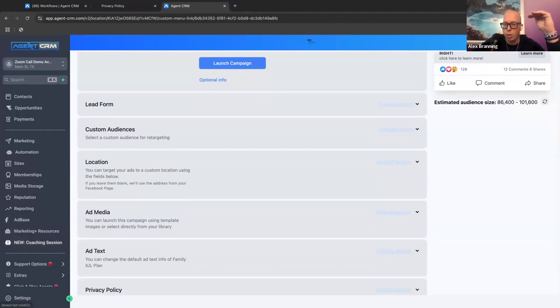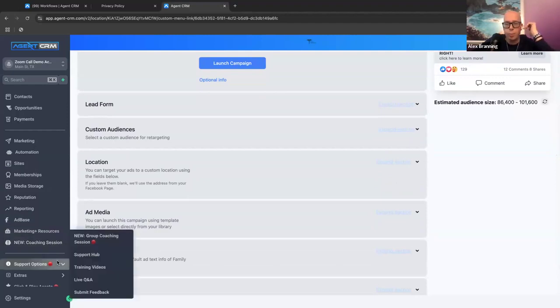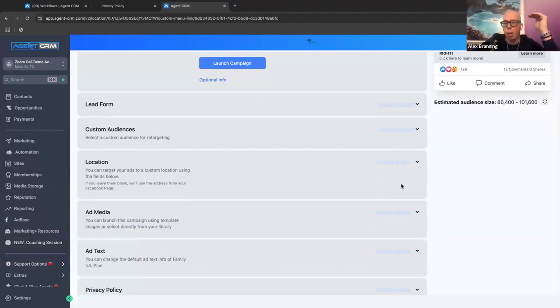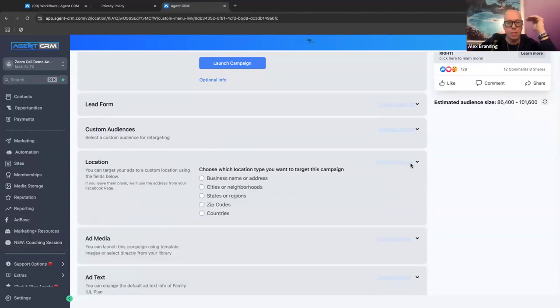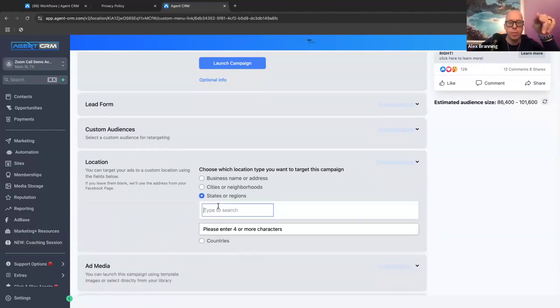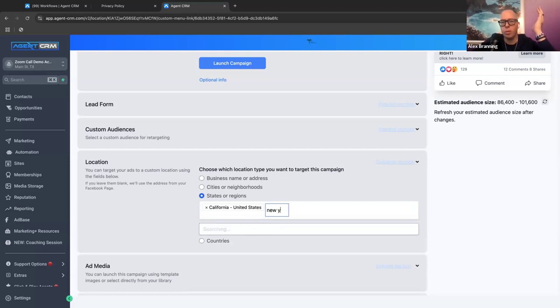Because under location, we want to target all of the states that you are licensed in, entire states. So we would click on states or regions, and then you would type in all of the states, literally every single one. We're all telesales agents here. We all meet our clients over the phone or Zoom. So type in all the states.